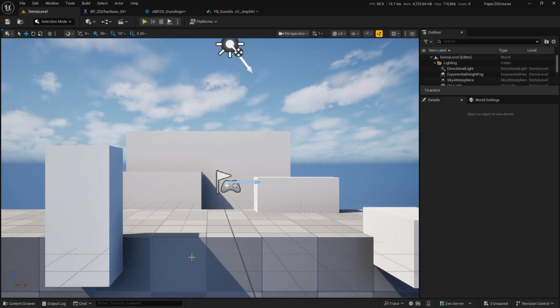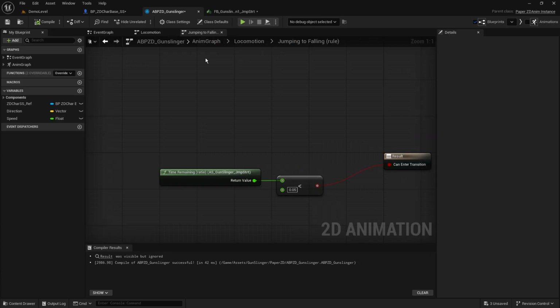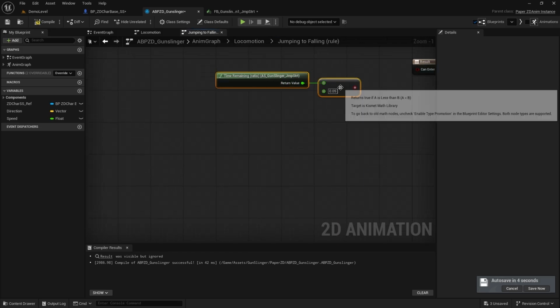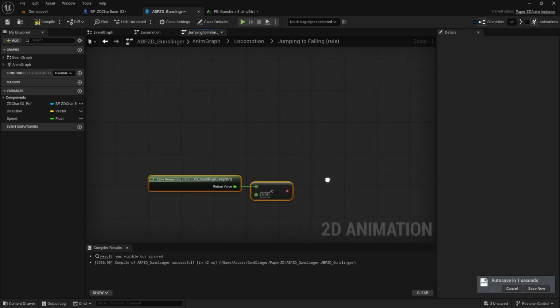This would be where I'd ask you to go in and maybe tweak yours a little bit, change those percentage values, and think about, well, what are we actually doing when we jump up in the air? How long are we playing the jump animation? And at what point do we want to go into our looping? Maybe you have got a jump apex. If you haven't got a jump apex, could you maybe just take the last frame of your jump, put that in as the jump apex, and then go into falling after that? So that is one of our options: getting how much time is remaining, and if it's less than a very small value, then transitioning over.